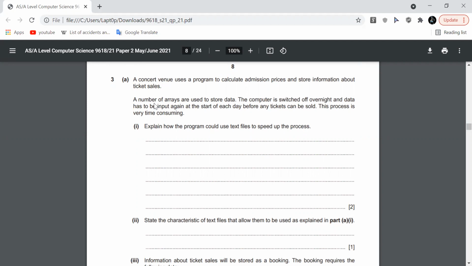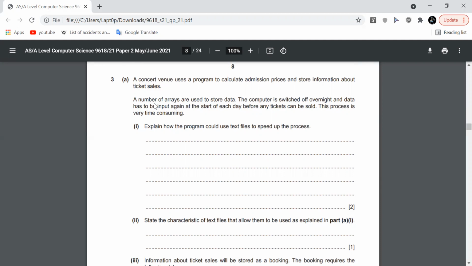First, data from the array is written to the file at the end of the day, or before the program is terminated or the computer is switched off. Data can then be read from the files at the start of the next day, with no need to re-enter the data manually.